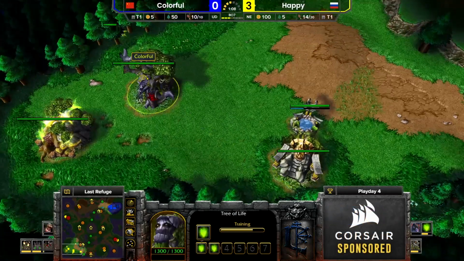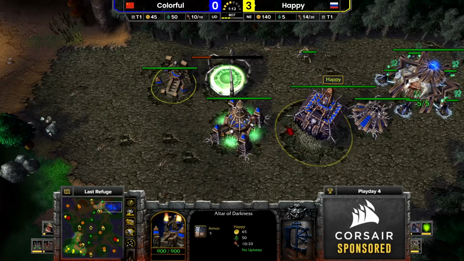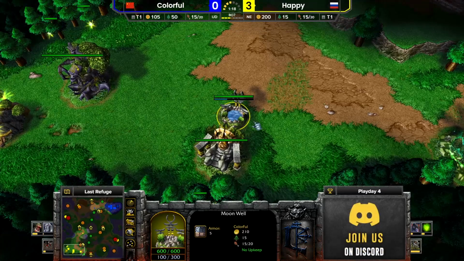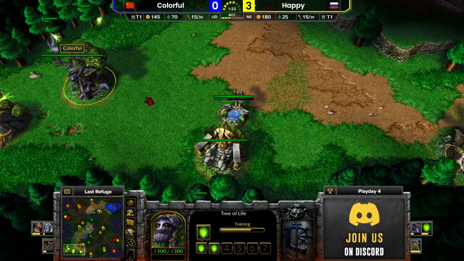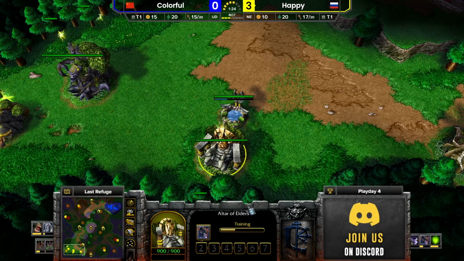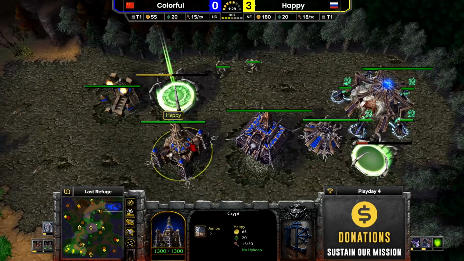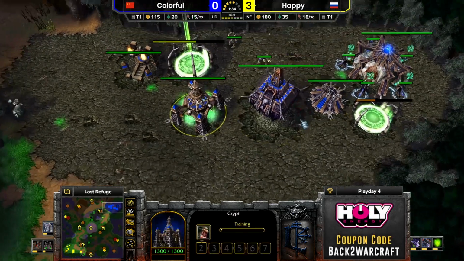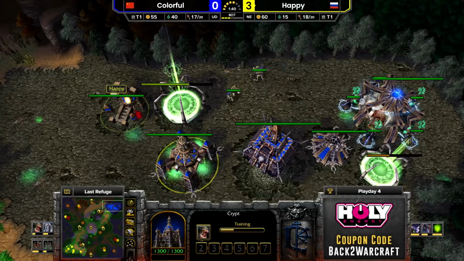Demoner first. There we go. I like it. That's Colorful's favorite hero. And he's going to try to shine now with his favorite kind of army endgame. There's of course a big weakness to the Demoner, and that is the fact that he is extremely bad against undead fast expansion. But most of the time, not always, Happy doesn't play Fast Expo.